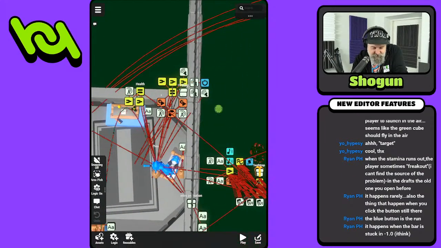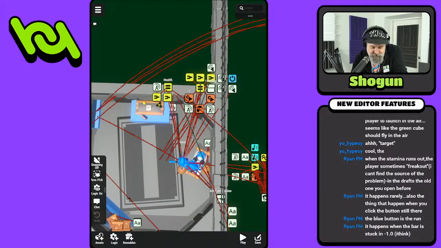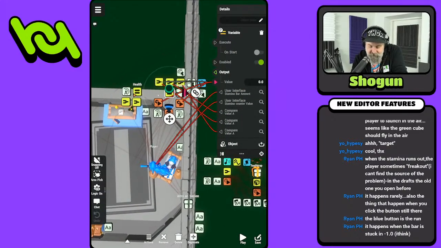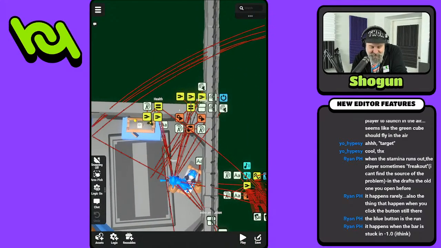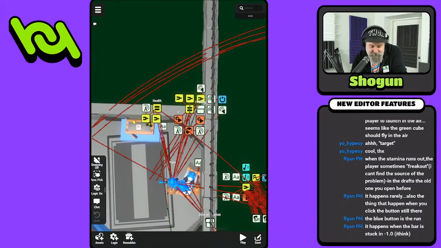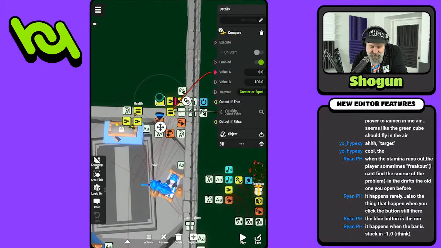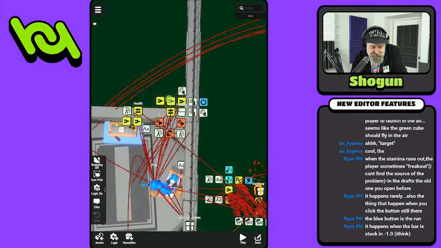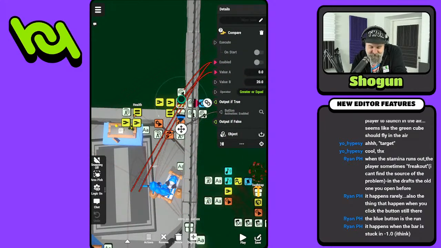It's activating executors to either decrease or increase the value in the variable here. All right, and I think I had a feeling that that might be what's happening, and the issue probably is going to be with these compares.